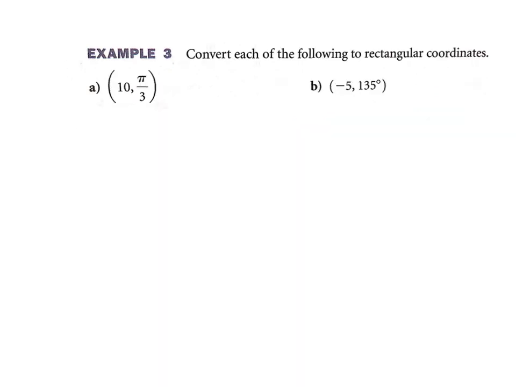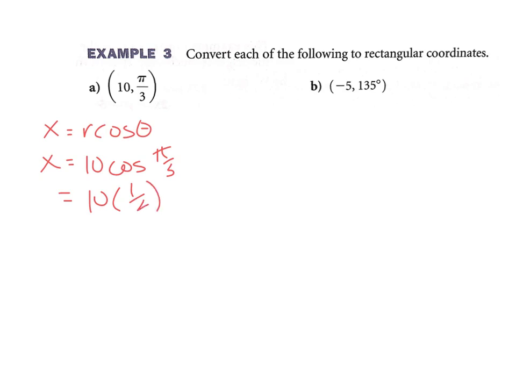All right, one more slide. Let's go backwards this time. All right, so I need to change my polar coordinates to rectangular. What that means is I need my x and my y. And remember from a previous slide, we had cosine theta is x over r, which means x is r cosine theta. So I have both of those. r is 10, theta is pi over 3. So I'm going to do 10 times cosine pi over 3, which is 10 times a half. So that's 5.